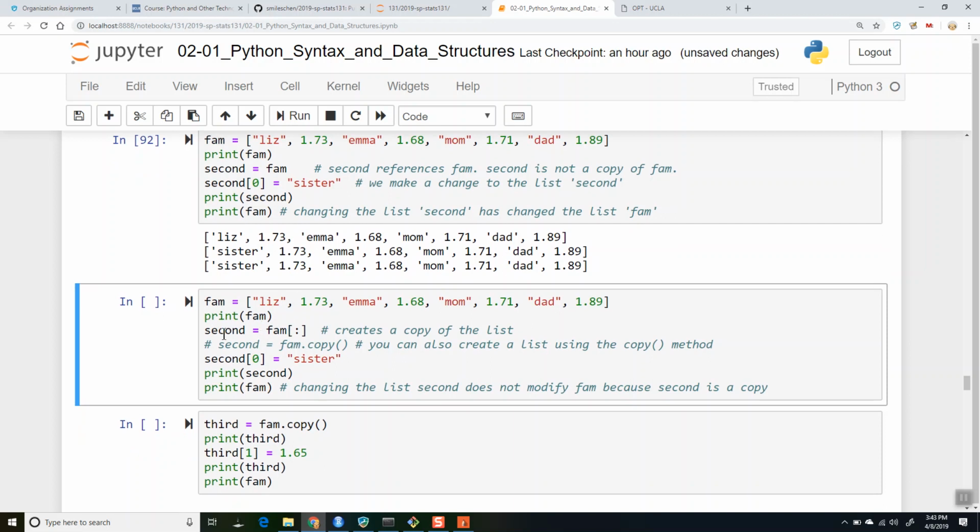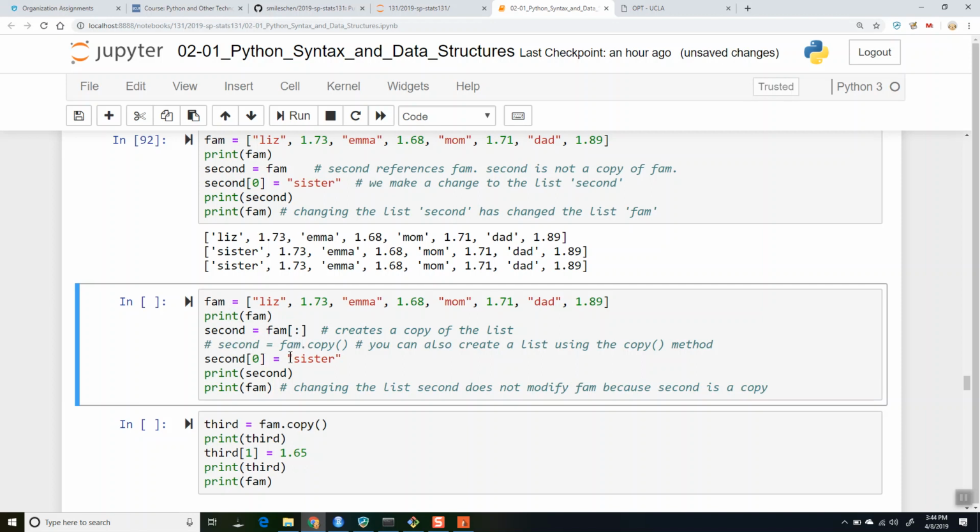So here, I can create a copy by doing second equals fam, followed by the colon slice. So this will shorthand create a copy of the list, okay? You can also just do fam.copy(), and that will also create a copy of the list, okay?